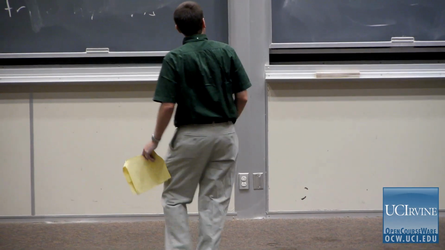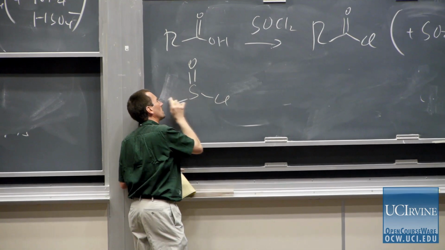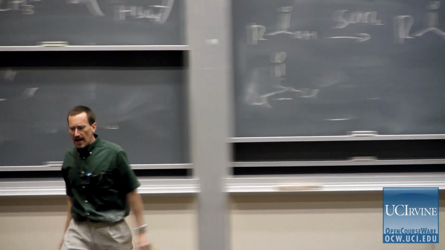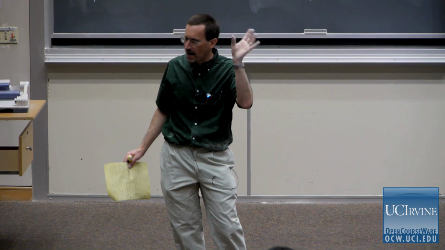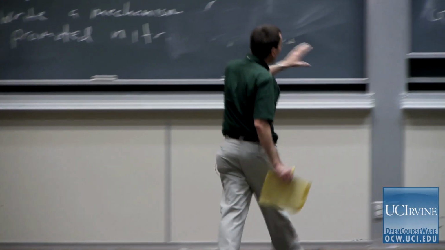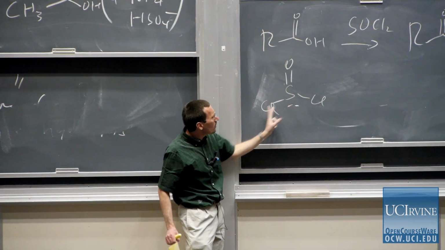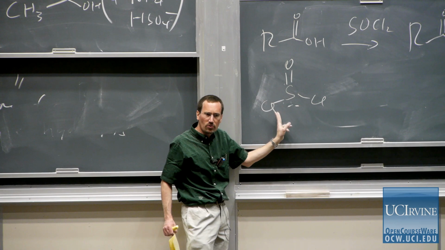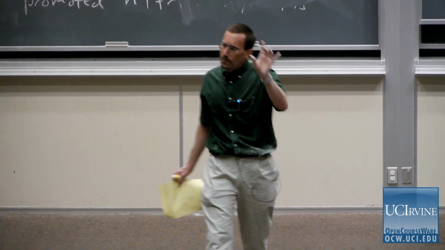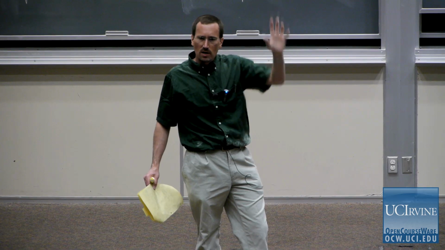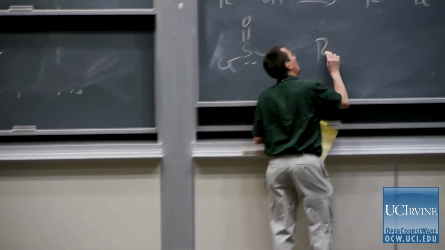I don't want to go into full detail on the mechanism, and again, I'll leave it to your textbook, but I do want to bring out a theme that highlights this chemistry. Thionyl chloride is a sulfur acid chloride, a kind of double acid chloride of sulfur. This is very similar to another species, phosgene, which has a carbon here, and which also does this reaction. It's a very reactive molecule, extremely electrophilic. You've got two chlorines pulling electron density away from sulfur. Through the same types of chemistry that we saw for acid chloride reactions, carboxylic acids can react with thionyl chloride to give an intermediate that looks like a funny anhydride.